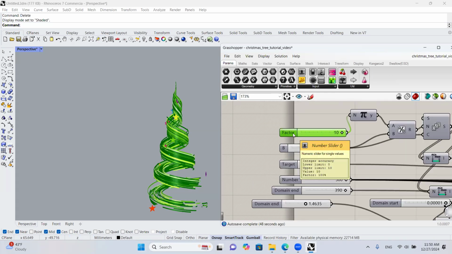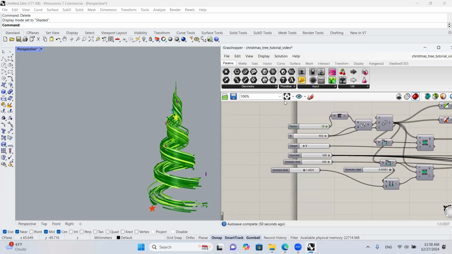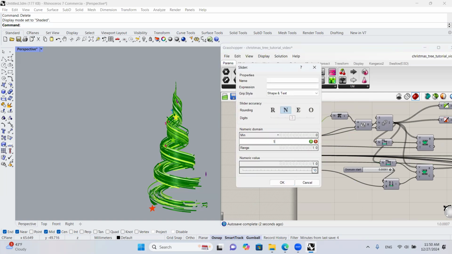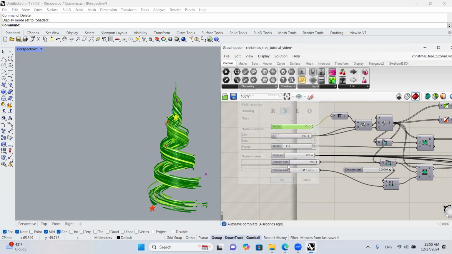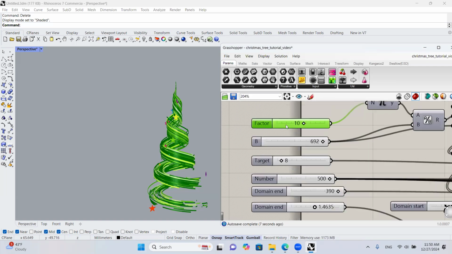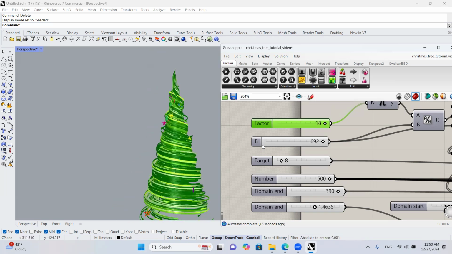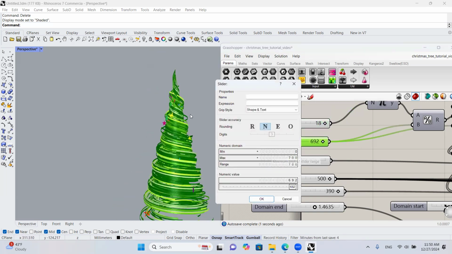The first thing I will do is play with the inputs, the important variables, and then find the ideal numbers for the ideal shape of my final product. So I'm going to play around first. Right here, set it up as 18. And I'm going to increase this number. This is the number of points. So the more points you set up here, the fewer intersections you will see between the strips. So I'm going to make it like 1,500 as the maximum number.